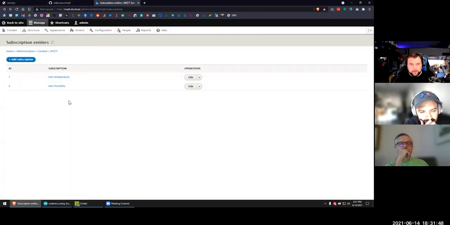So what we have set up in Drupal is, we've already added the broker, which is essentially just connecting to that service. Now that service doesn't have to be on a container. It can be on a DigitalOcean or Rackspace container or server, really anywhere. There are also dedicated MQTT providers out there that will store that data for you. So it could be anywhere on the internet that it has access to.